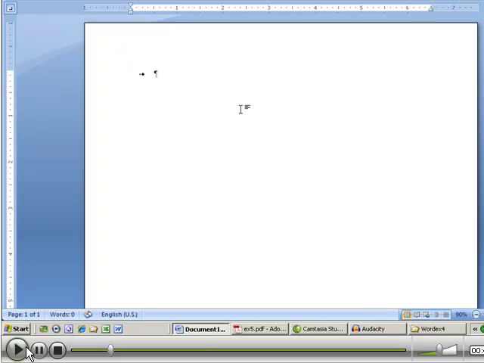and when I hit my tab key, my non-printing character is an arrow, and it stopped at the half inch. So every time I hit it, it stops at the next half inch. It's predetermined, kind of like the bus stops are predetermined in the city. Now, when you're typing something, you can count on that.